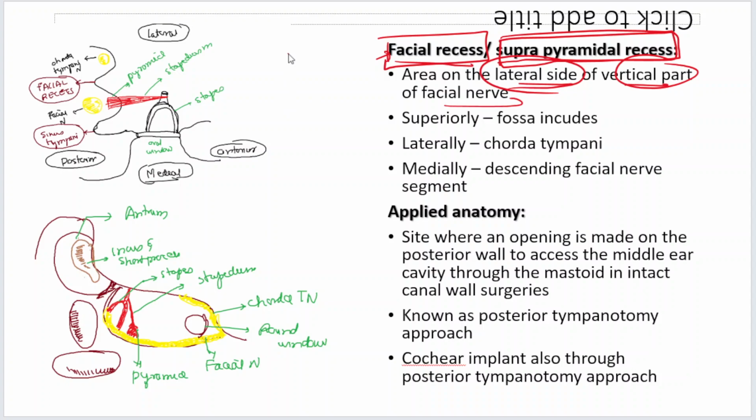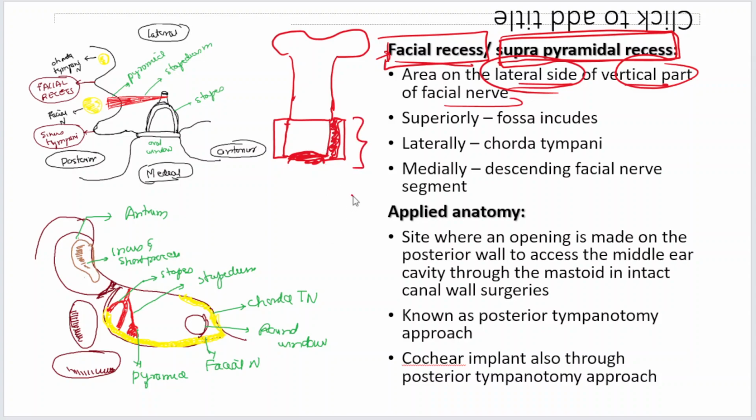Now coming through the same analogy we were talking about, this is the pinna. From the pinna, you are looking into the external auditory canal, and then you come to the tympanic membrane. I think I'm clear till now. Just behind the tympanic membrane, this is the epitympanum, this is the mesotympanum, and this is the hypotympanum. This is the medial wall of the middle ear where you have the promontory. This is the posterior wall we are talking about. Now let us focus on this segment.